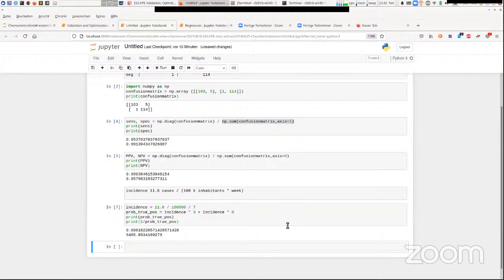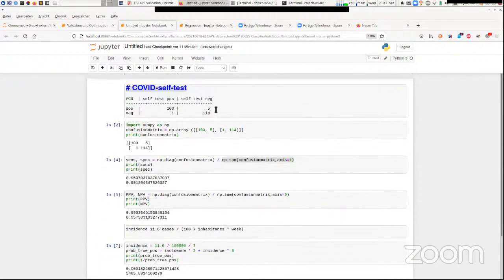Now, what we next need to do is basically scale the rows of our confusion matrix according to this probability. So we first need to basically normalize it so that each row corresponds to the fractions of tests in that row.